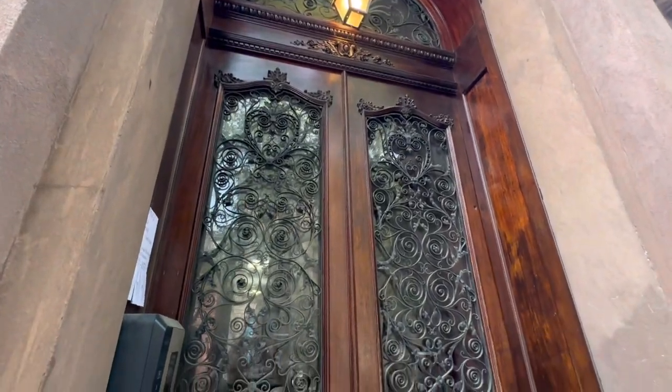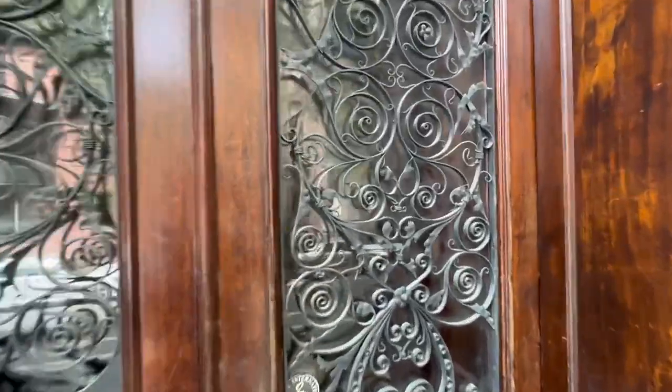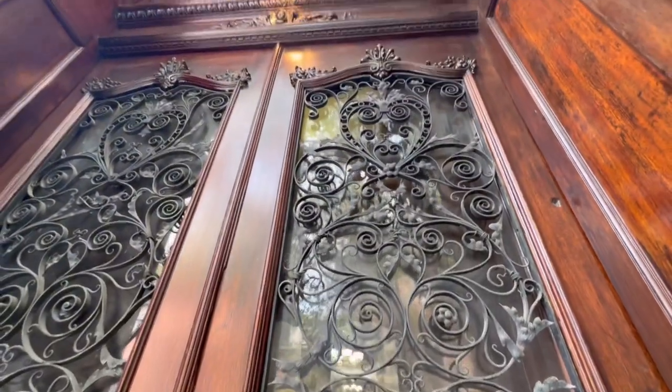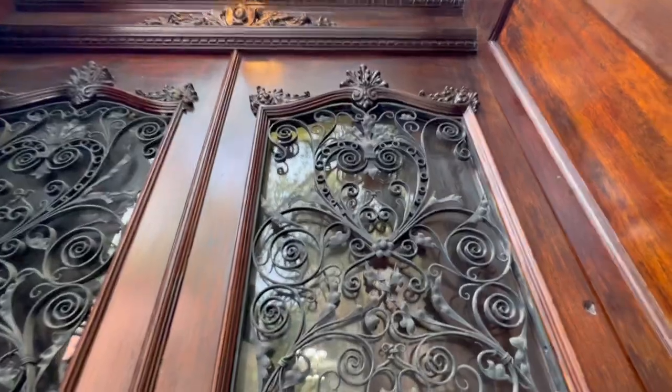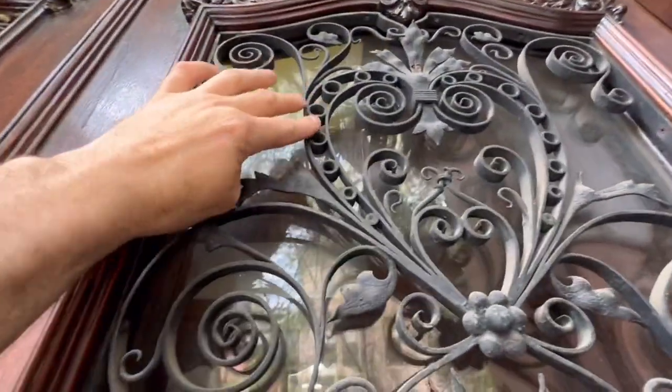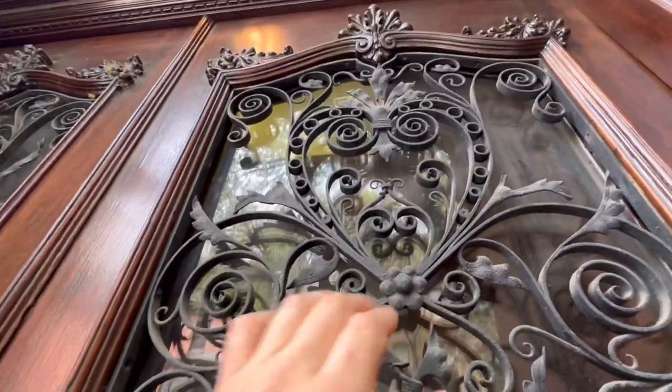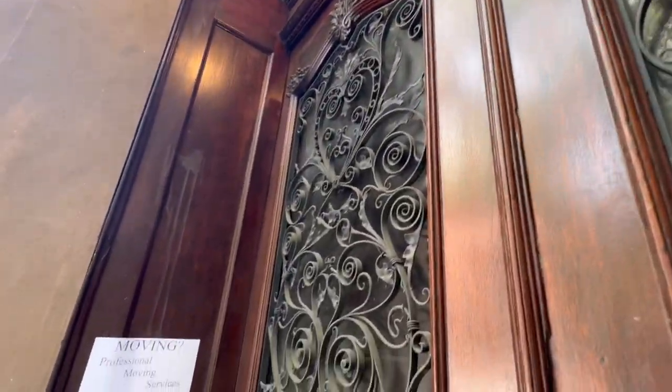Here we are at 2006 Spruce Street. Again, super delicate work. This is all like 1/8 inch by 3/4 stock. These lovely forged details. Look at the cascade of sizes of these rounds coming down between these two tapered scrolls. Just exquisite detailing. Now, Rittenhouse Square is the centerpiece of Philadelphia, and I could honestly film for several days in this section of town and not even cover all of the beautiful historic work that's here, but I tried to show several beautiful pieces.